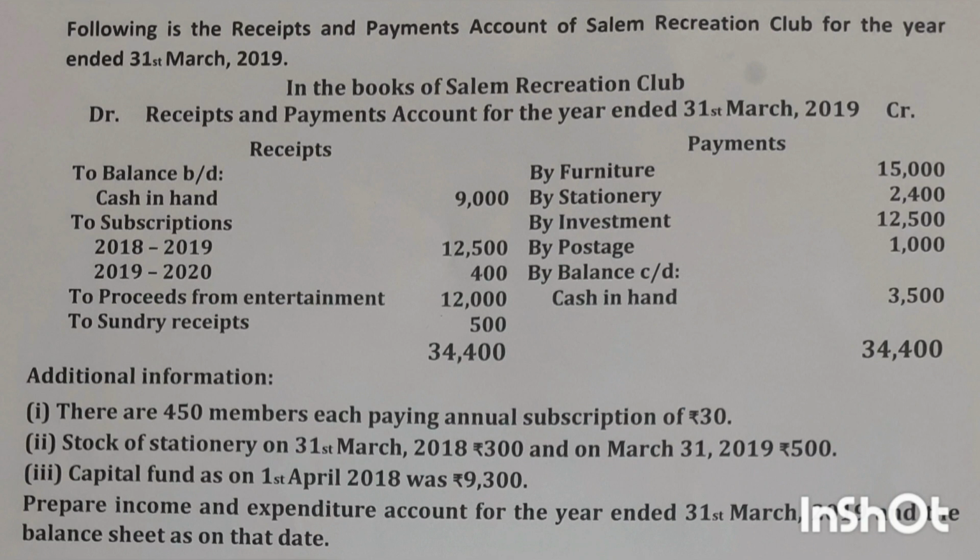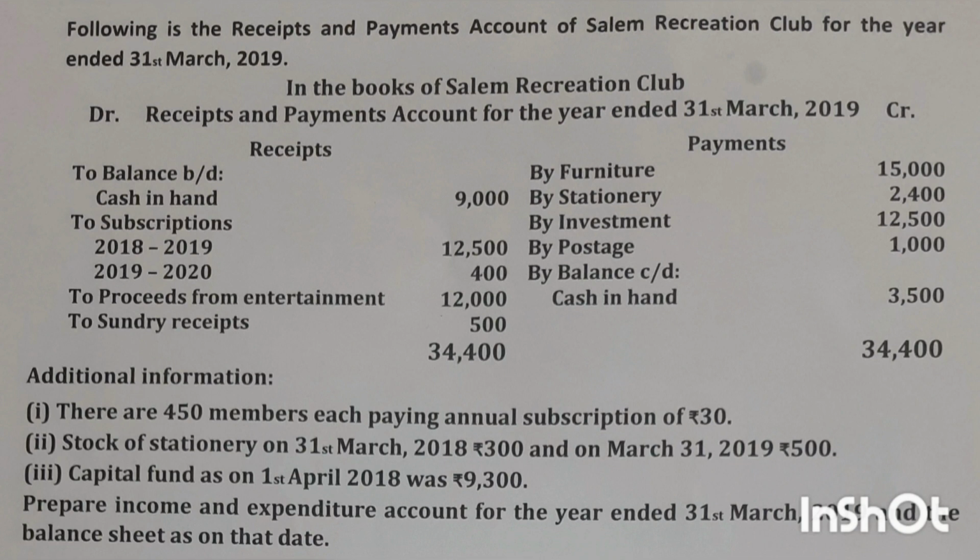If we come to the payment side, furniture 15,000. We should see similar to receipts. We should see what are all the capital payments and revenue payments. Only the revenue payments should be shown in the expenditure side. All the capital payments should be shown in the asset side, or sometimes repayment of any liability will appear in the liability side by subtracting from the respective liability. Furniture 15,000. Furniture is an asset. This will appear in the current year balance sheet.